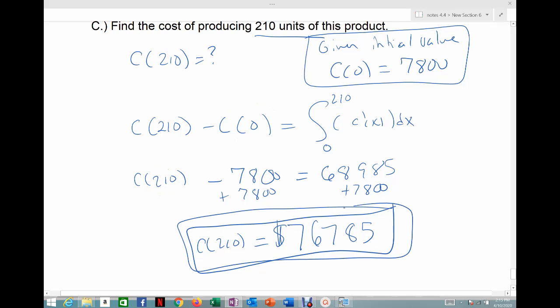All right, so that finishes up the fundamental theorem of calculus. All right, and we will stop there. We're going to do more of the area in the next sections, area between two curves, and then consumer surplus. So we're getting close to the end here. There's only a few more topics left to cover, and then this semester will be over. All right, so we will stop there.